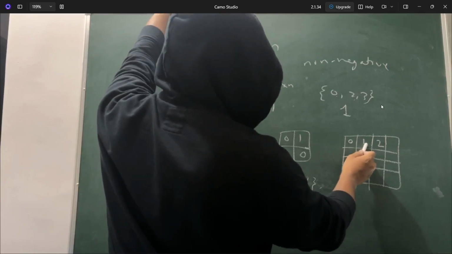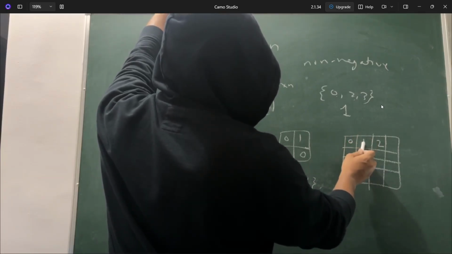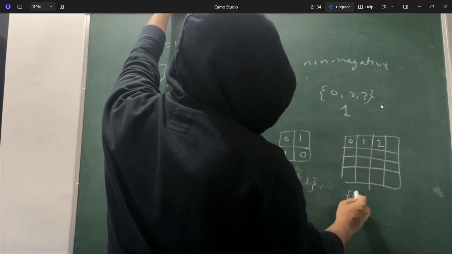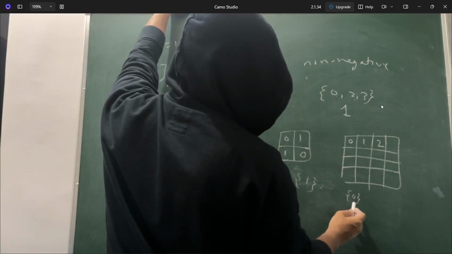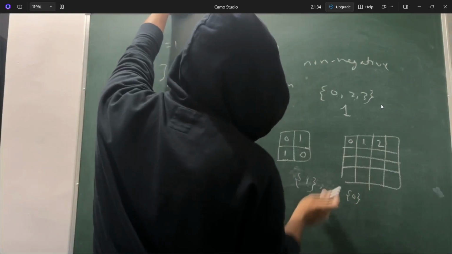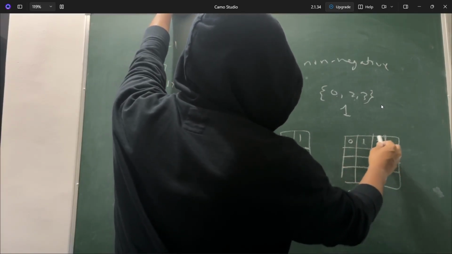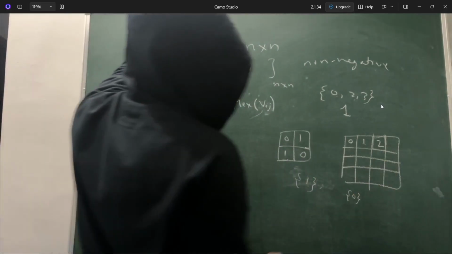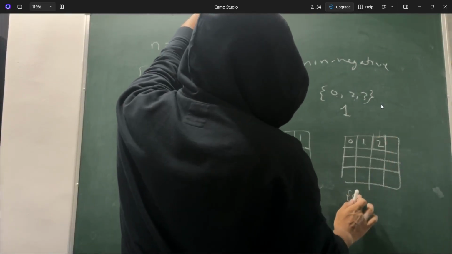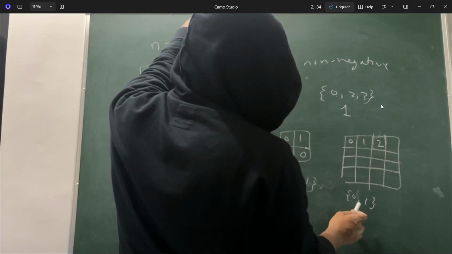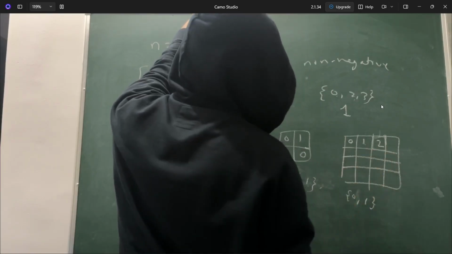When you come to this cell, you don't have an upper column, but you have a left side row which has 0 in the set, and its MEX will be 1 because 0 is there and 1 is not there, so you put 1. Again, for this cell, you don't have a column, you have a row. In the row you will insert 0 and 1 because these two elements are there, so its MEX will be 2, and you put 2 here.